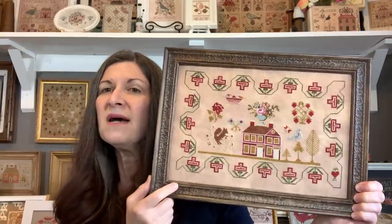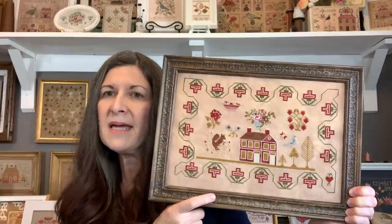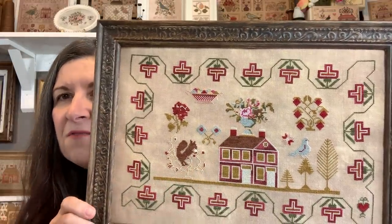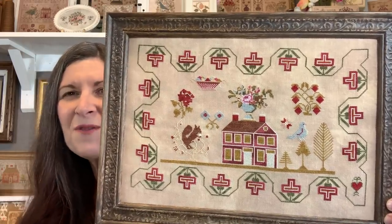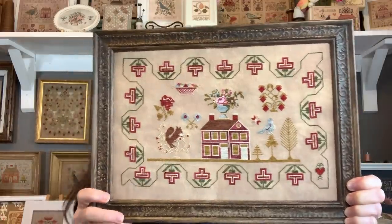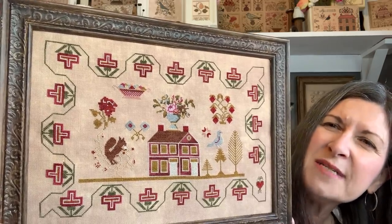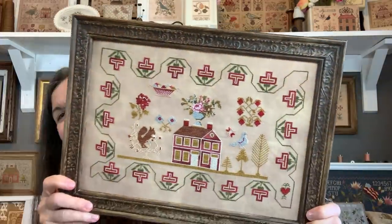So I stitched. Several of these are silks, the called for silks. And then, gosh, when I got to the point where I started stitching the basket, the vase here with the flowers on top, I changed out some of those colors because I didn't have all of them, and I was able to use some floss that was gifted to me, some pretty pink floss that was gifted to me by a friend a while ago. So that was fun to be able to do that. And just some DMC and some overdyes to fill in. But I think she's fabulous.